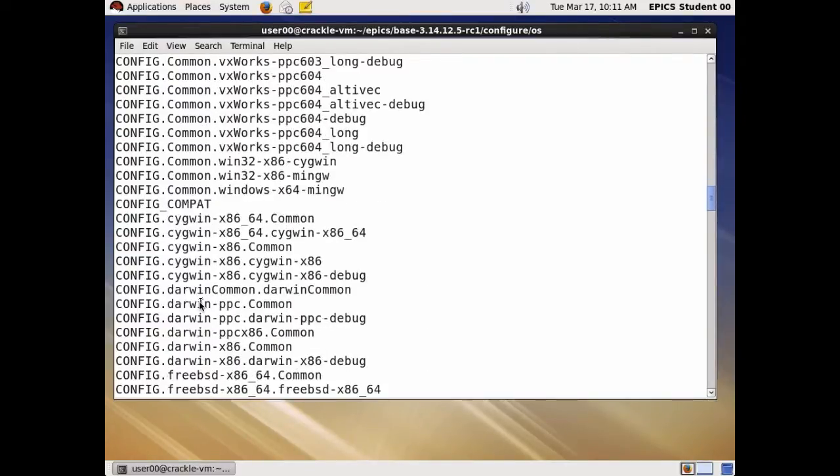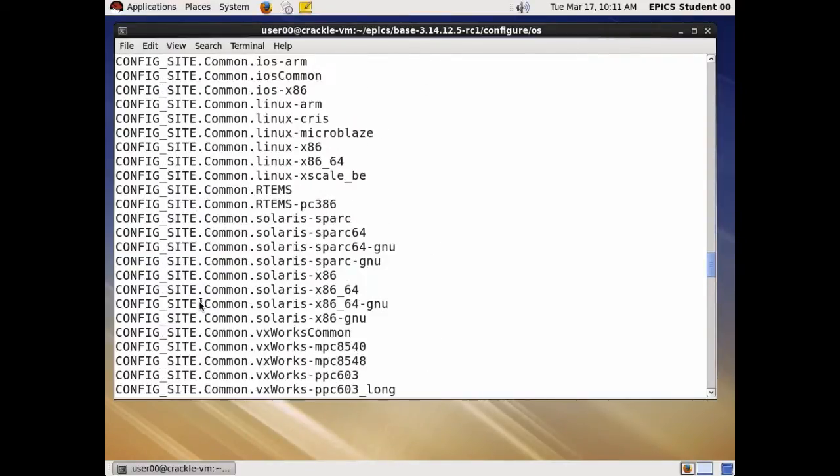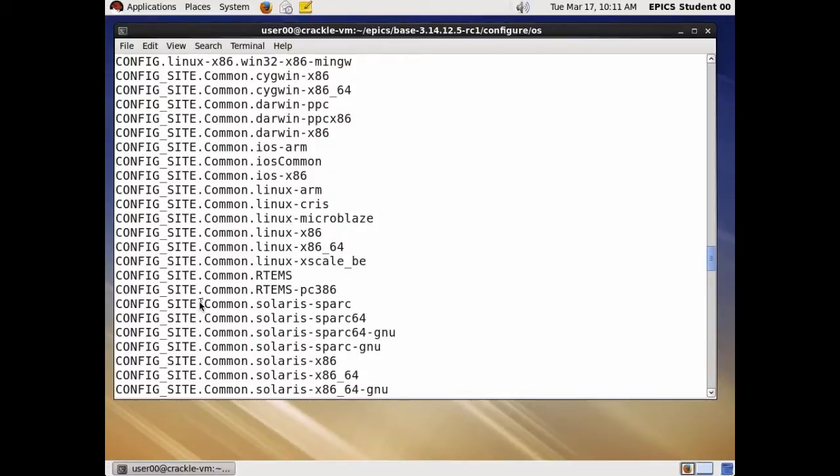Again, you only need to modify the config site files, so ignore all the others, but here we go, config site. And so the naming here is the middle name. This is if you have a specific build host, is the middle part of the name. The final part of the name is for the final target architecture.